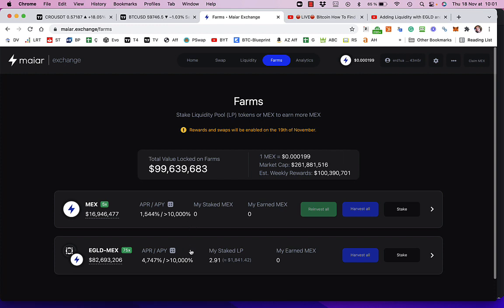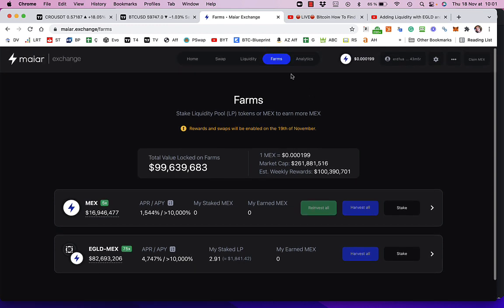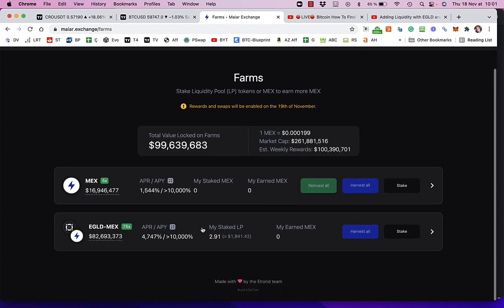Now I don't know how this is going to vary, but as I'm looking at this now, it seems if I go to the farm section, so I think my main active farm is this EGLD MEX one. And if I click on that 75x, it says the multiplier represents the proportion of MEX rewards each farm receives as a proportion of the MEX produced each block. A 1x farm receives 50,000 MEX per block. A 10x farm will receive 500,000 MEX per block.